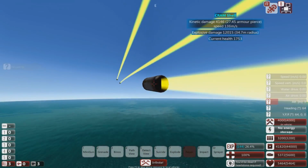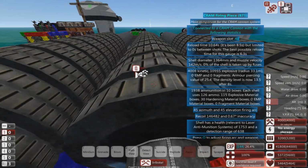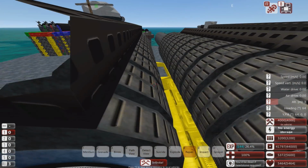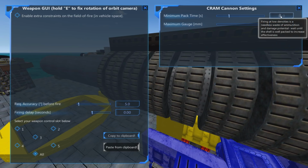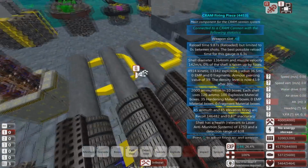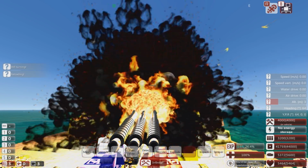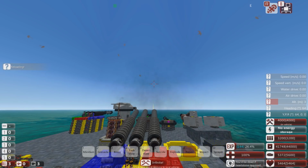And you see this staggered fire in there is because this one and this one, I believe they have a slightly different reload time, and that's easy to fix because you can go in here and you can have a minimum pack time. So 15 seconds, or 10 seconds rather. Let's try it again and bang. And they should all fire at the same time now. All be really good. Peachy and rosy.